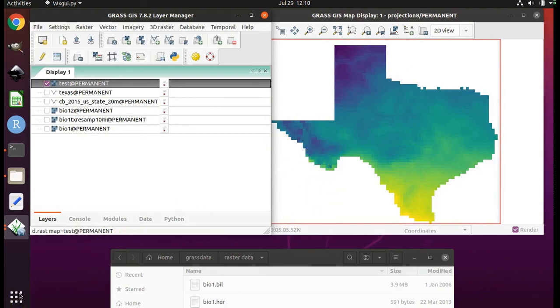So there you go. That should really help you going with rasters. Rasters are more complicated to use in a GIS database as compared to vectors. That's not just true if you use GRASS GIS, that's true if you use ArcGIS, QGIS, any GIS program. Rasters are going to be more complicated. So be very cognizant of all the steps that you took in here when you work with your own raster data in the future.